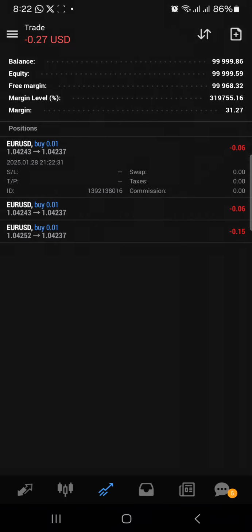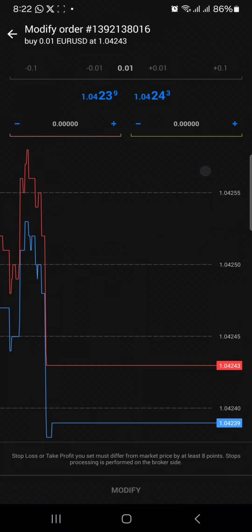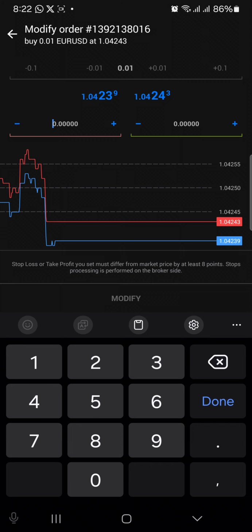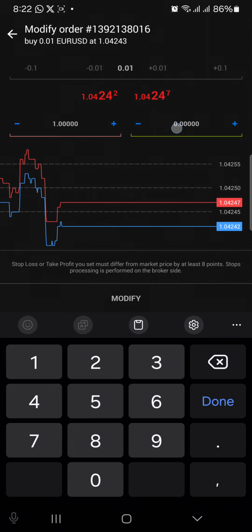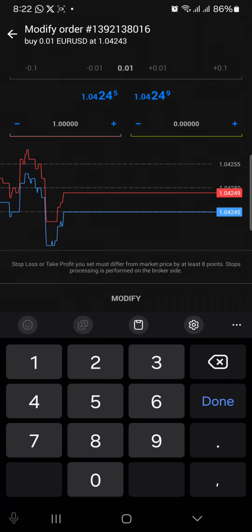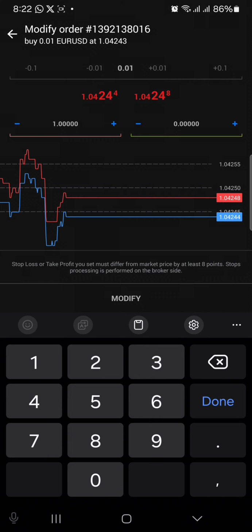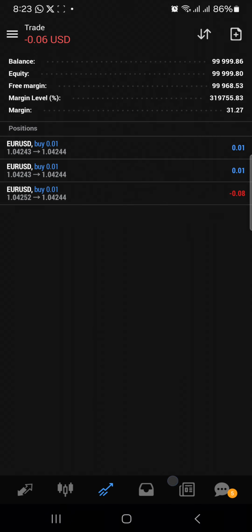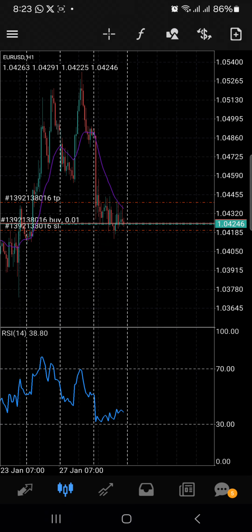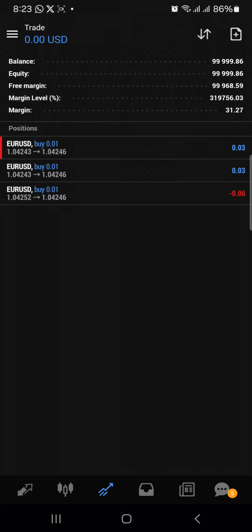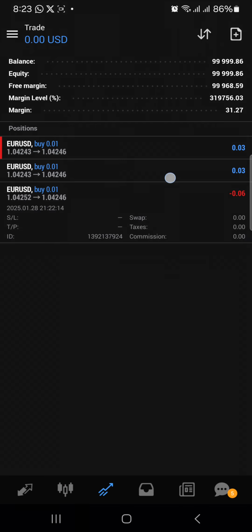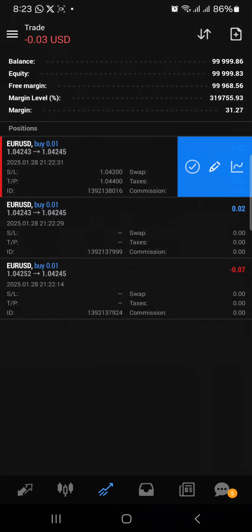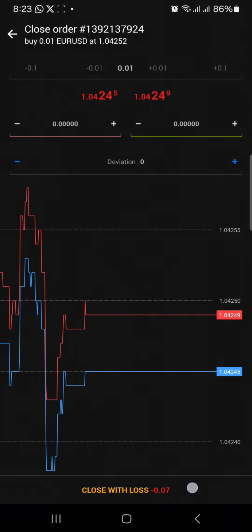You're going to see, of course, if you've set stop loss and take profit, for example. Let me just briefly set something for stop loss. Just going to set that, and let's say 1.042. Let's just say 1.044. So you can see that the stop loss orders and take profit orders have been set already. So here you can manage your trades. You can set your stop loss, take profit. If you want to close your trades, you can just slide and click this, and here you go, close your trades.